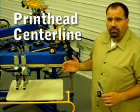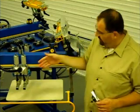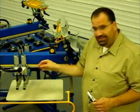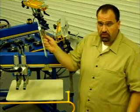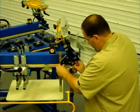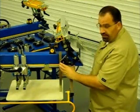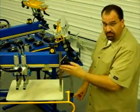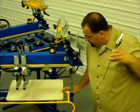Okay, commonly we look at most carousel machines and we want to know that the head, each head, is running center to the pallet, and that each arm or pallet is running center to the head. So a simple test you can do, once again, is take your carpenter's square, find a fixed point on the head that you can reference each head, bring it to the end, and then make a mark on the pallet. We've made a mark on the pallet. Now obviously, if we put this in the same place on each head, and we bring the same pallet to the same position on each head, and raise the table, the bottom should automatically touch on the same line.